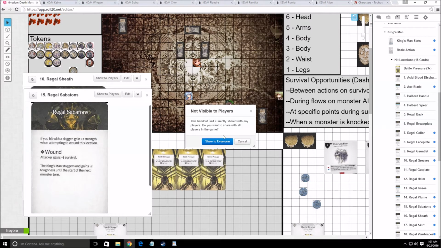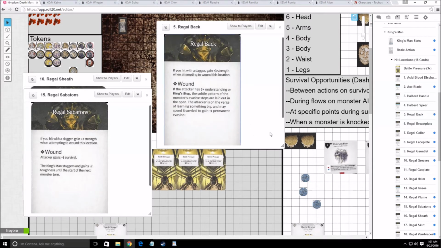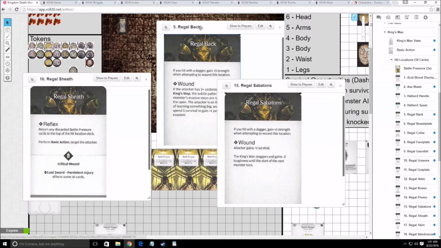The Regal back. If you wound this, if the attacker has 3 understanding or king step, the subtle patterns of the monster's evasive steps are laid out in the open. The attacker is on the verge of learning something big and may spend 5 survival to get 1+1 permanent evasion. Good luck on that.